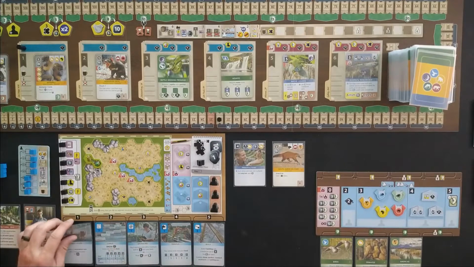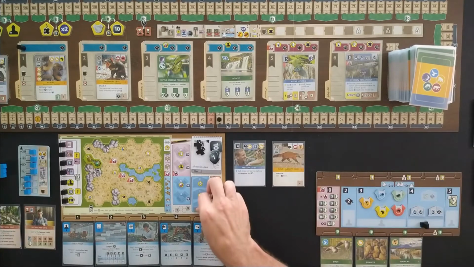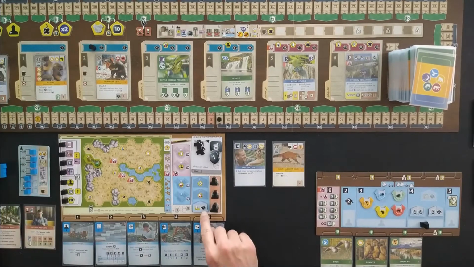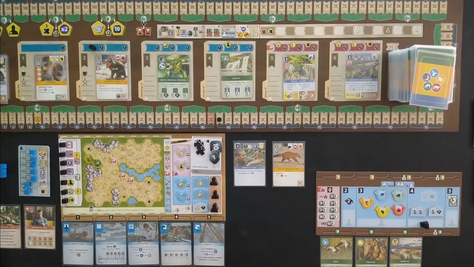And I'm going to do the association action at power 5, or 4 rather. And I'm going to grab this guy, which is going to give me 1 reputation because of that. And we're going to call that a turn. And now I have 2 more left this round. The question is, can I get a build and an animal out? That is going to be tough.